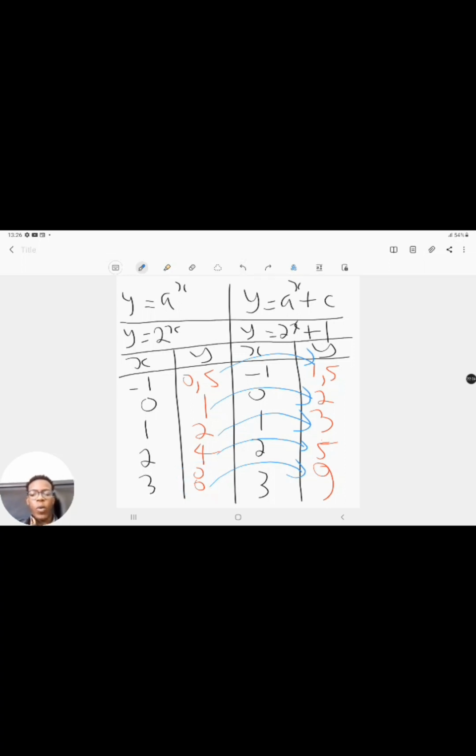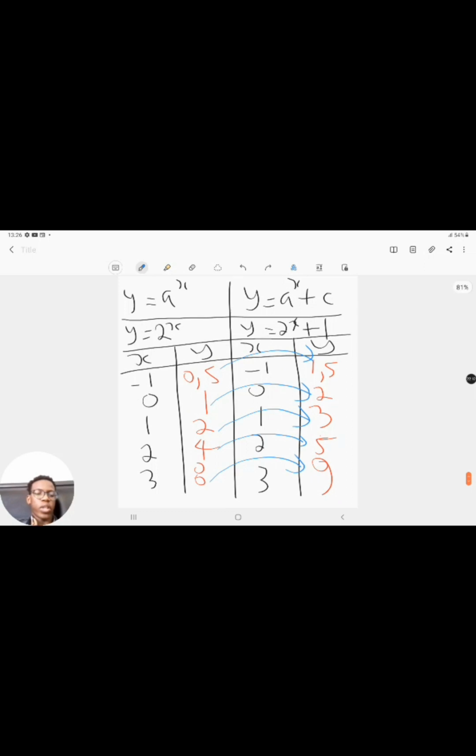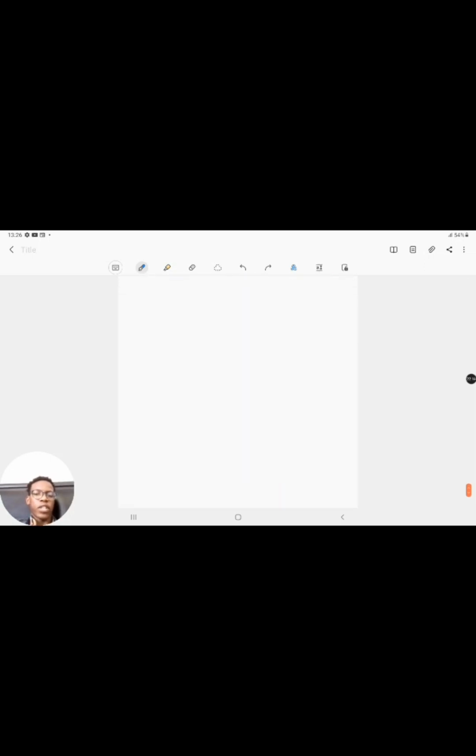Okay, so where does this 1 unit come from? Well, it's that 1 unit that we have there. And what does this 1 unit mean? Well, let's show it on a graph. Remember, we're adding the 1 unit to all the y values of the graph, so let's just plot that out.